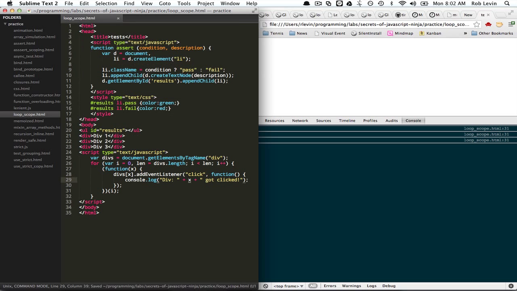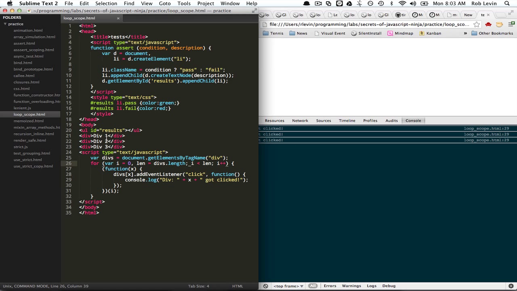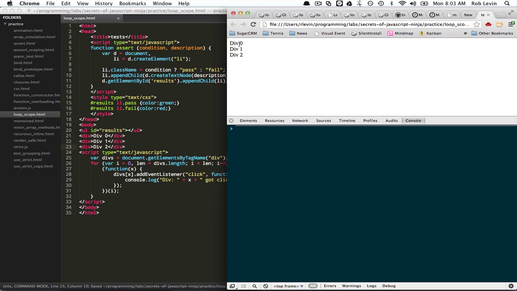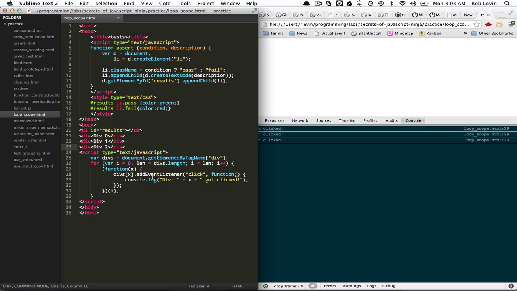And this will now work because X is no longer this live variable. Well, it's a live variable. If there was another X changing, it would see that too. But it's no longer going to be affected by I changing. So if we save that and reload, now we can see that it's working. I should probably rename these because we're zero indexed, right? Or we could fix that by incrementing it by 1, but you get the point. So that's an interesting little tidbit using immediately invoked function expressions to solve an issue with closure scope on a loop. Interesting problem, and probably worth coding up yourself and having a look.